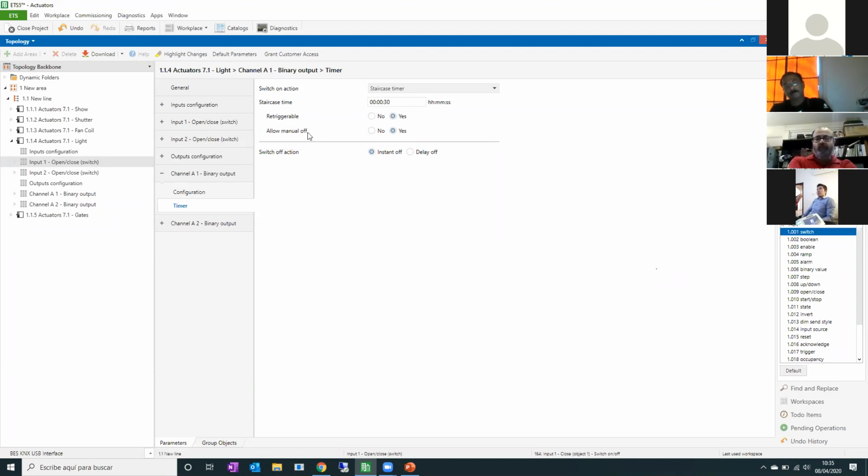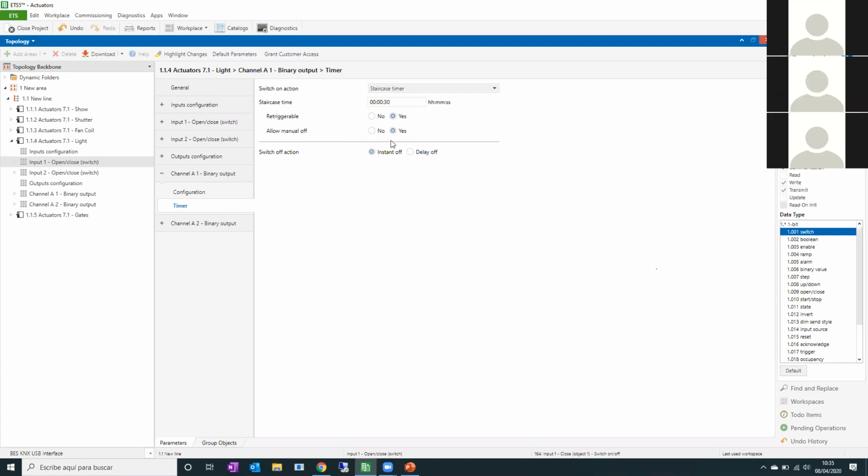And allow manual off means that maybe you have another button from which you want to turn off the bulb without the 30 seconds wait. So if you allow turning off the bulb manually, you will be able to do that.